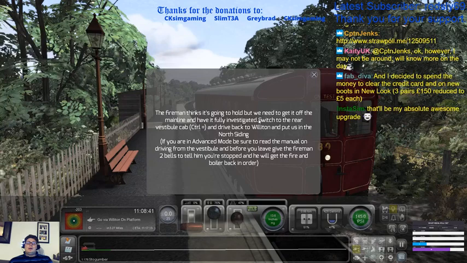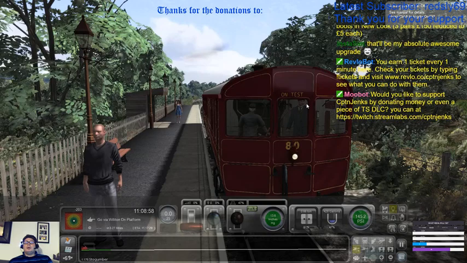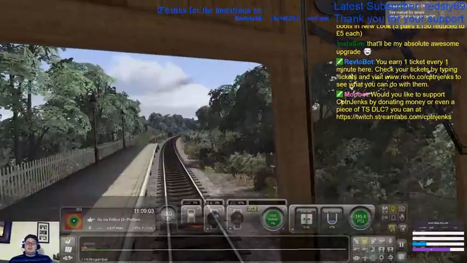investigated. Switch to the rear vestibule, control and equals, and drive back to Wilton and put us in the north siding. Are we on advanced mode anyway? We are now. Right, let's go to the vestibule.